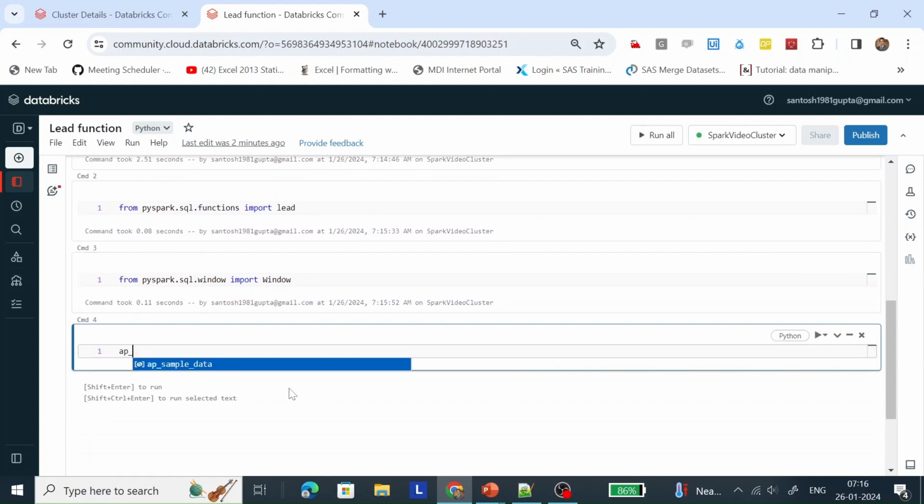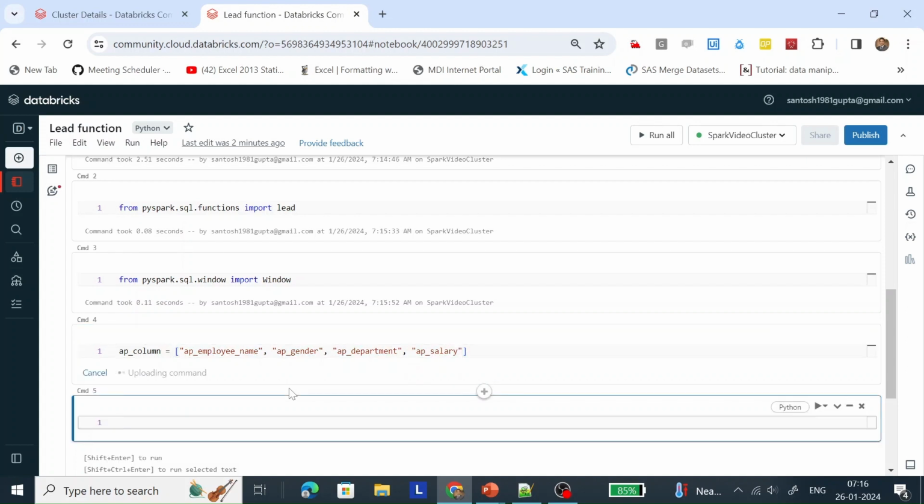Let's define a variable for the columns. The names of the columns are: AP employee name, second is AP gender, third is AP department, and fourth is AP salary.